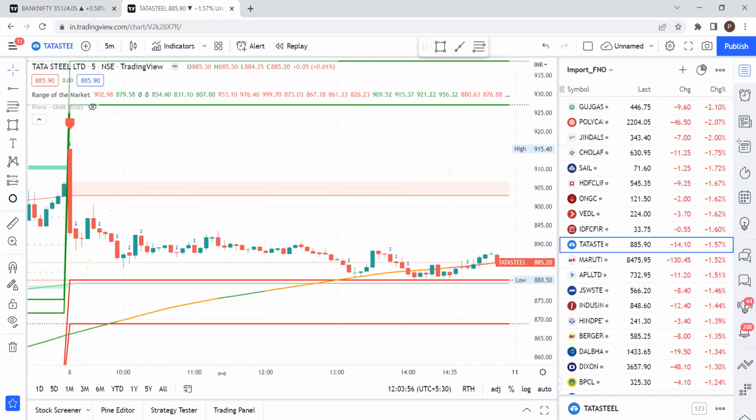Okay, sir. But basically, I'm not a programmer. This script is running on which platform, sir? This script is running on Pine script. This is a Pine script editor. Is it a separate script from Python? Yeah, it is a code developed by the trading web platform. You have to use this code for writing the indicators. Okay, sir. I will check and come back to you.